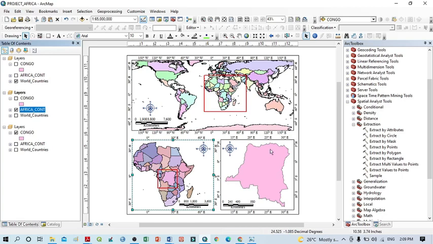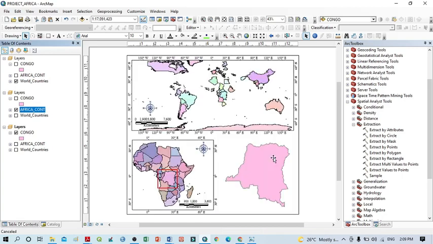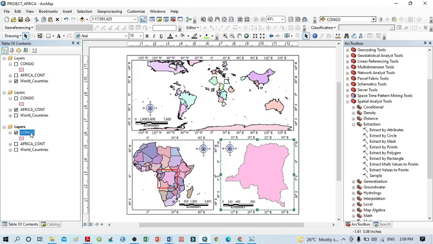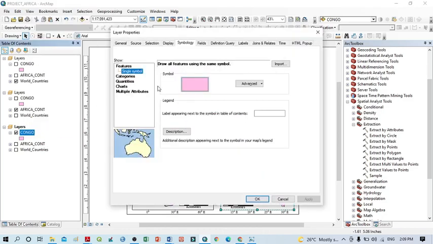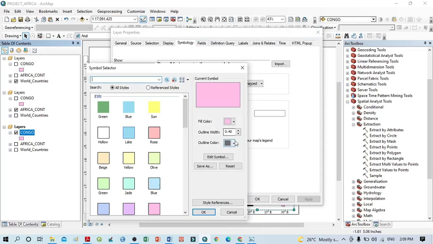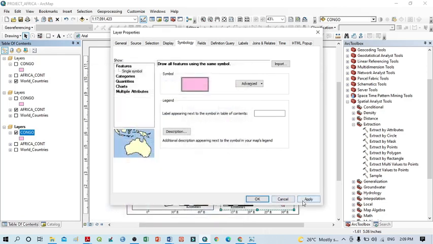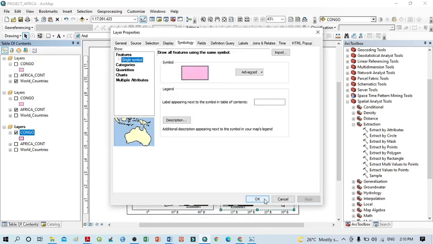This is the third one, for the Congo. Simply click over the Congo, go to properties, select this black portion and increase the outline width, then click on OK, apply and OK.